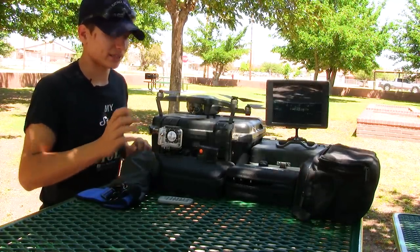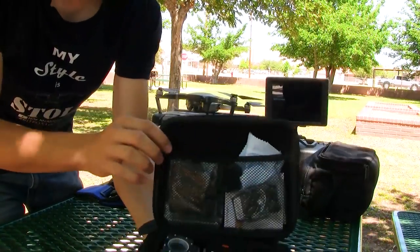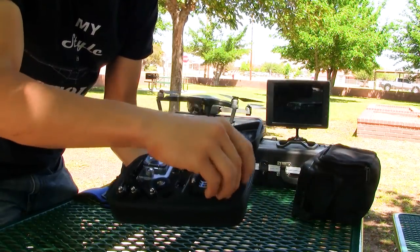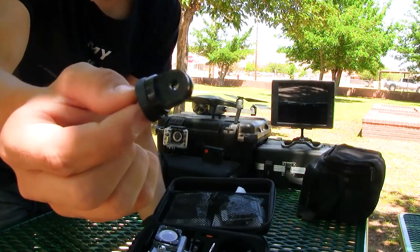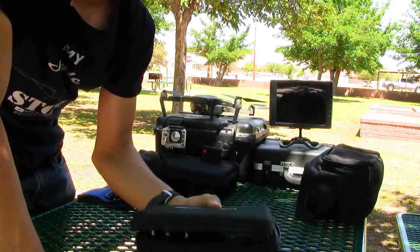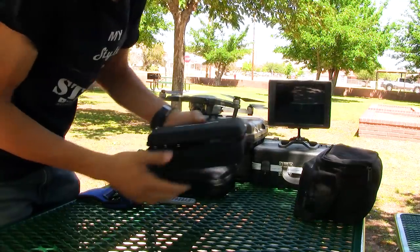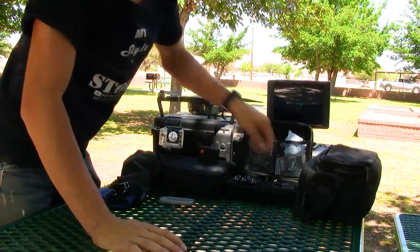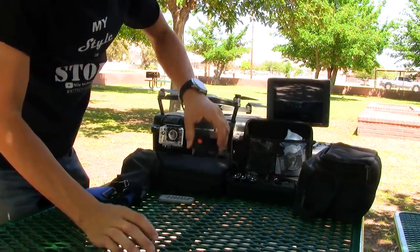So yeah, I was super, super impressed. For $28, it came with a carrying case, everything you see in here, the waterproof case, skeleton case, all of these little mounts. And including this little screw thread mount that was extremely handy. I already had one of these, but when I went flying with John Klinkert, unfortunately I left mine in his plane, so John now has one of those mounts too. Those are extremely handy. Very few action camera kits come with those. It came with two batteries, and there's already one battery in the camera. And of course the camera itself.